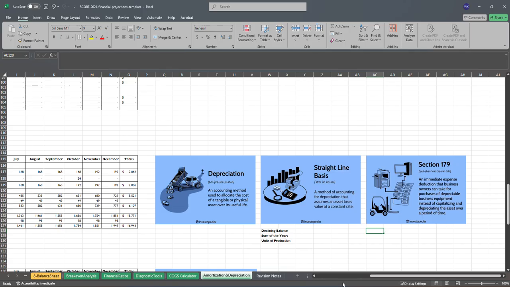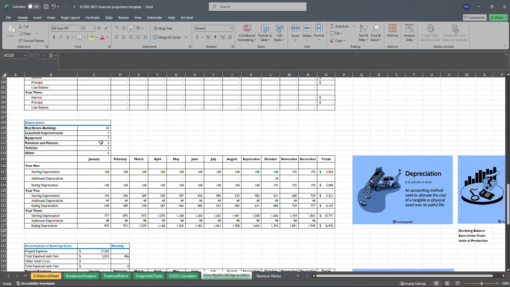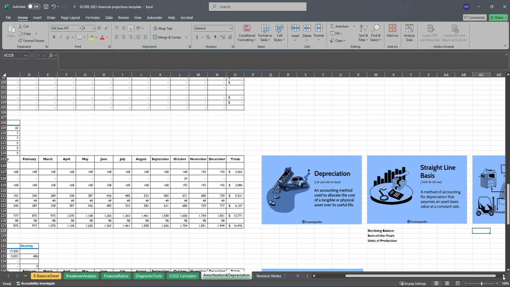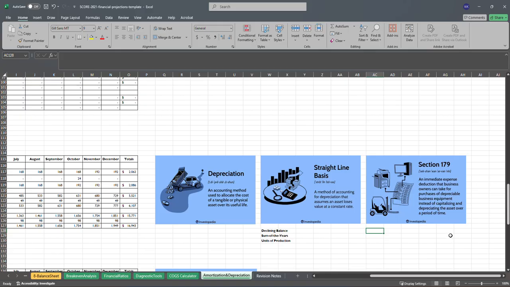So what that means is, instead of having to wait 5 years, 7 years to depreciate an asset, you could immediately depreciate the whole thing in 1 year. But for 179, there are certain limits. So again, please consult a tax attorney or tax accountant to see what you can accelerate in terms of depreciation.